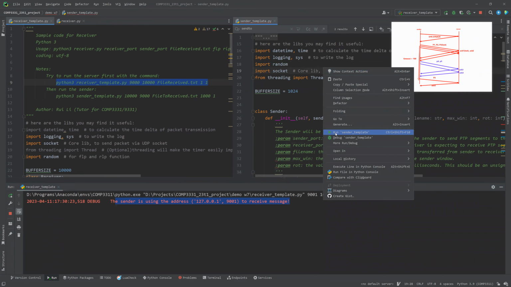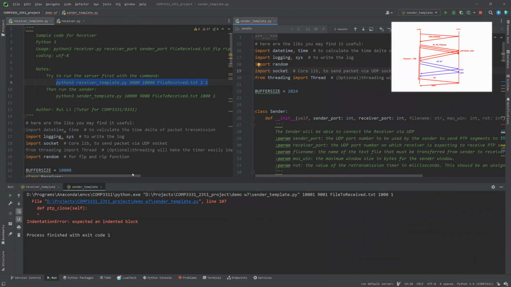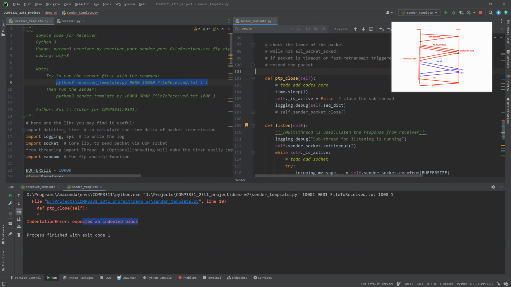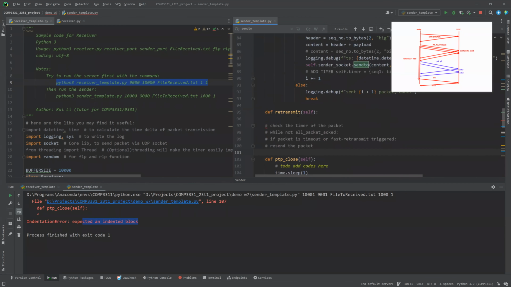And I run the sender. Okay, some indent error, then fix it.